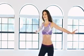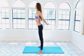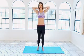Back, shoulders back. Chest out, pull it down. And up. And again, just kind of rock it out here. We don't want to go totally comatose. We still have the rest of the day to get through. Just bring that energy a little bit back up. And we're good to go.